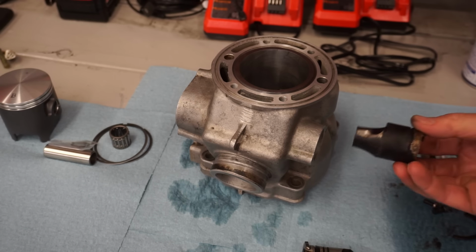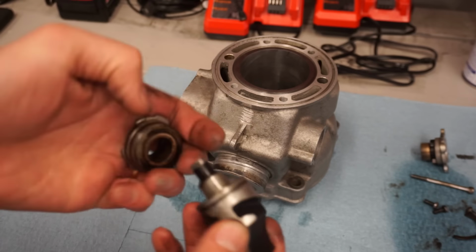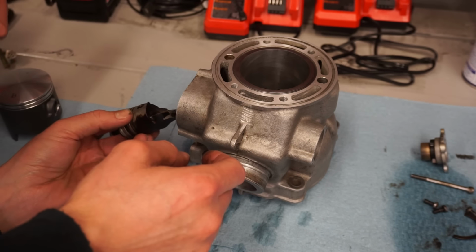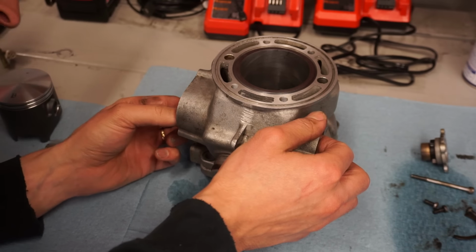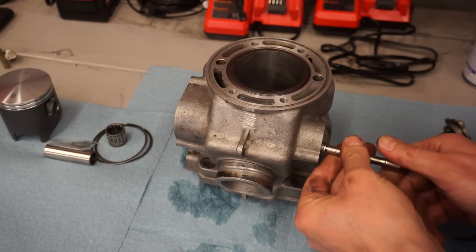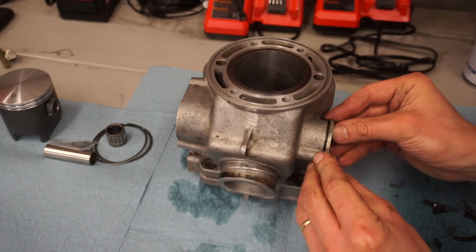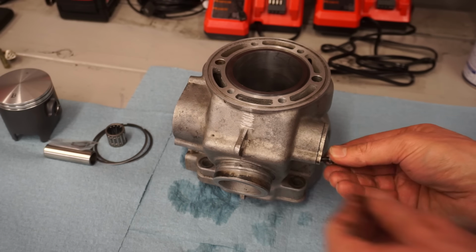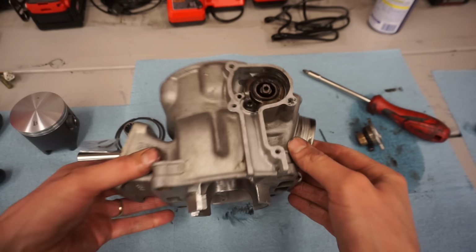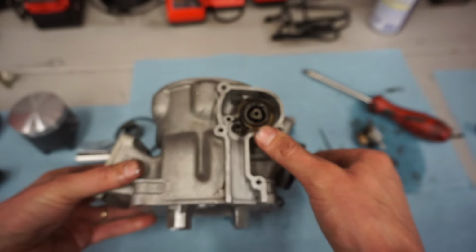All right, power valve's going in. So this piece goes in on this side. And your other piece here. There's an O-ring right there and right down here. So this piece is gonna go in through here. That locks into place. And this goes all the way through to lock it in. That Allen. Get your piece that goes right there. All right, then the other side, there's just that stopper plate right there that holds that down. And now it can rotate smoothly, so that's it for the power valves.